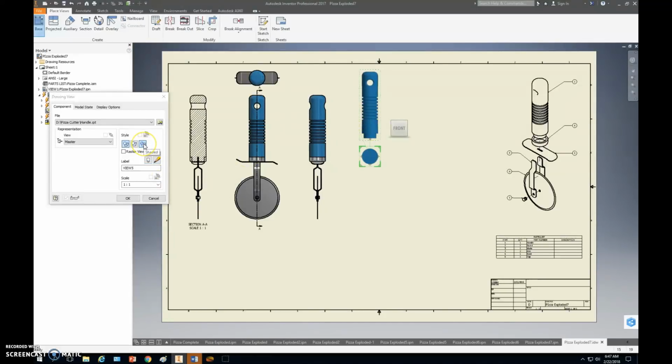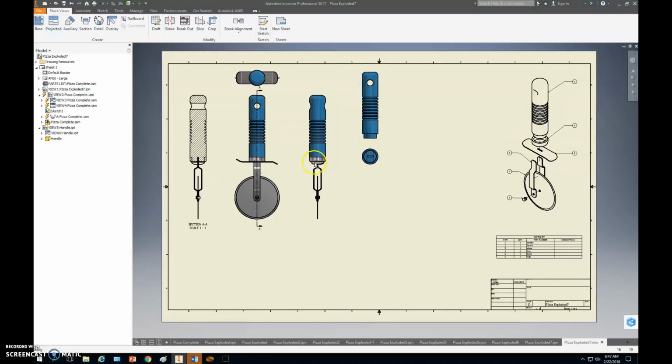And I'm going to leave this one rendered as shaded, and I'm going to have hidden lines on, so I can see some of the hidden lines on this one. So I'm going to hit OK. And then I want to section this view just like I did with the other one. So I'm going to section this portion right here. Find that center point, left click and left click, over here, right click and continue.